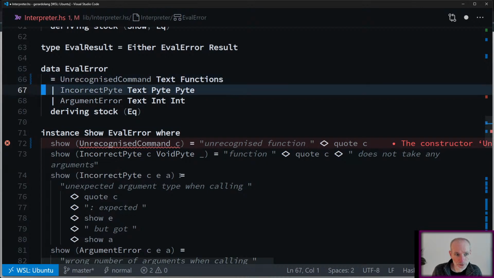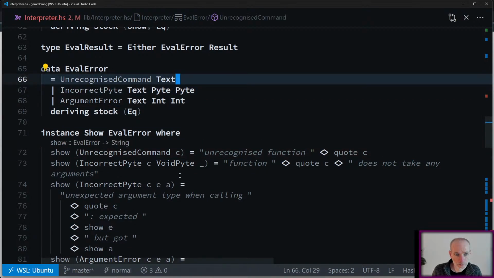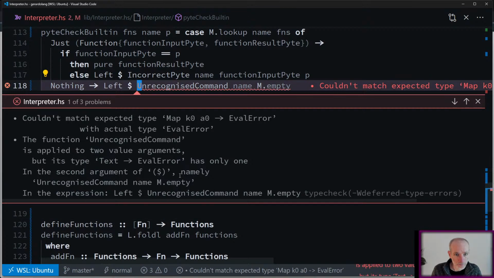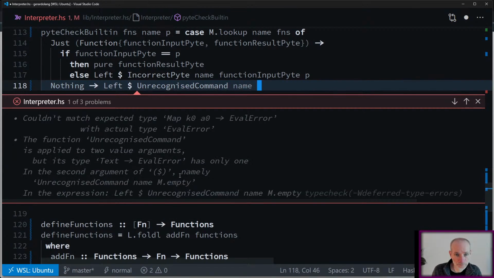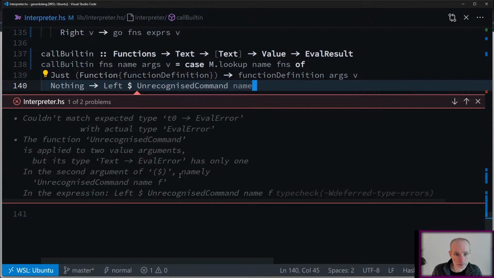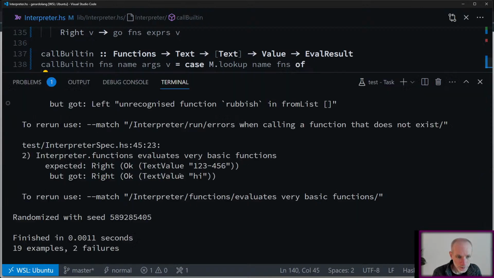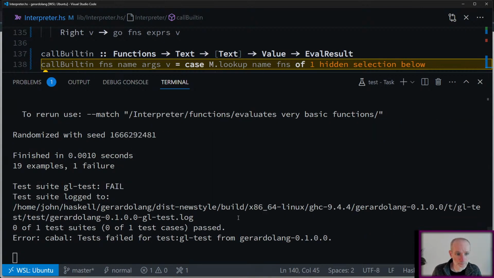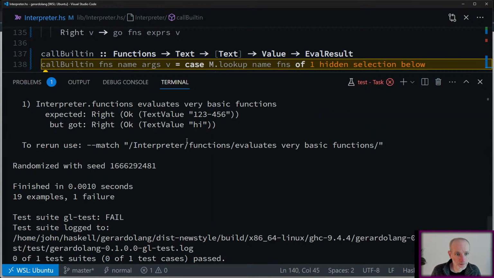I'll get rid of the functions here. And then I will get rid of it here. That was wrong anyway. And then here as well. Okay, rerun the test. I should get one failure, which is cool.